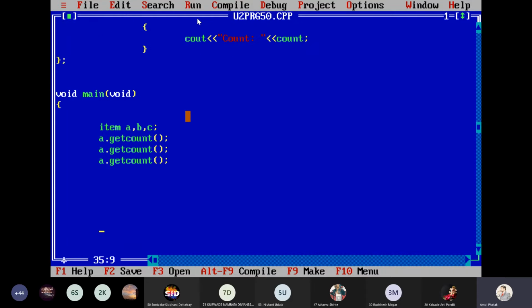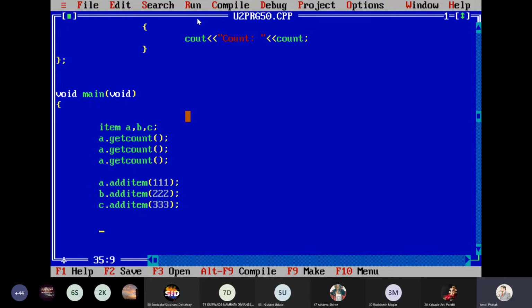So through the A object, I call A dot add atom, and suppose I want to assign the first number as 111. Then B dot add atom with 222, and similarly for the third. So these three atoms are added. Again, through A dot add atom, I can add one more atom. It doesn't matter, the count will change automatically.